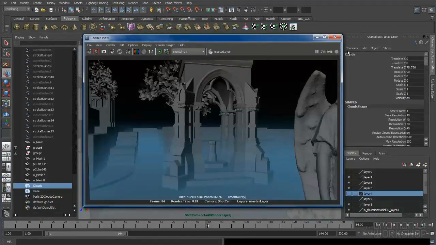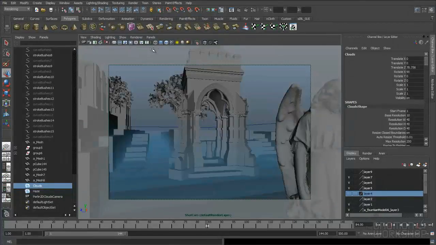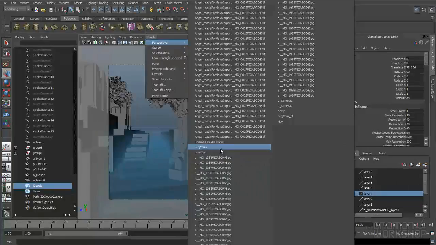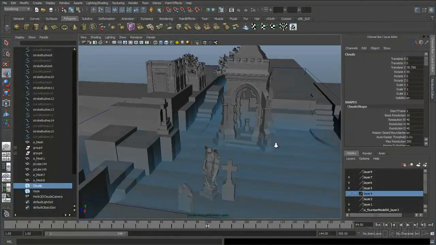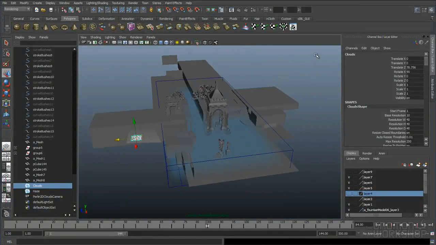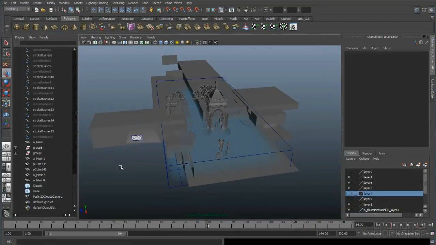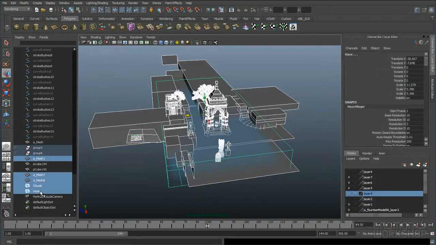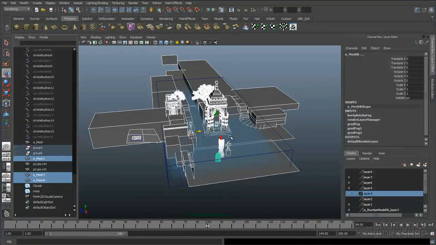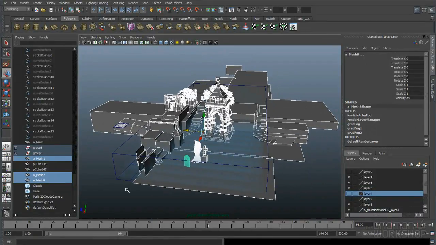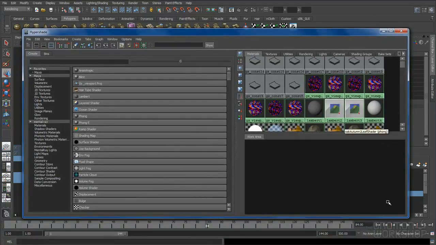So let's go ahead and assign a shader to our geometry here. Let's select everything, and then unselect the clouds and the haze. Oh, actually, we should create the shader first.